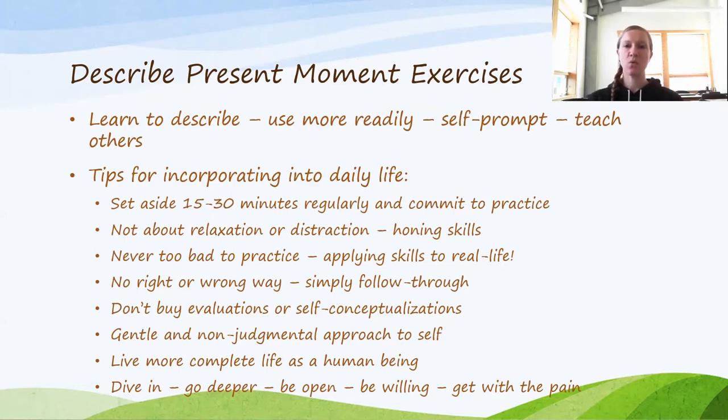Additionally, we can use that information and knowledge to teach others. As people begin to observe you doing things in the moment to become more connected with the present moment, diffused from those thoughts and action patterns, accepting what is for what it is, and learning from that pain and moving through it as opposed to going around it, we can actually begin to narrate what we're doing in an effort to teach others how to become more grounded for themselves.